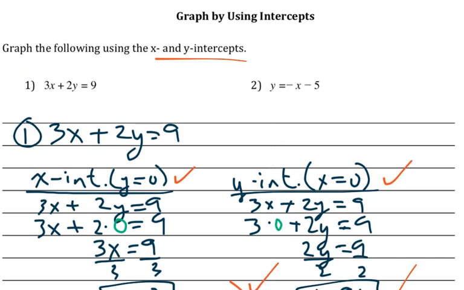But really, as you get into these, what you'll end up doing in your head, maybe you'll just jump straight to the graph, and you'll be like, well, my x-intercept is y is 0, so that's gone. And the only thing times 3 that'll give me 9 is 3. Then you graph it. Then you go to your other one, and you're like, well, 2 times, what's that have to be? Well, 4.5. And you're literally done that quickly.